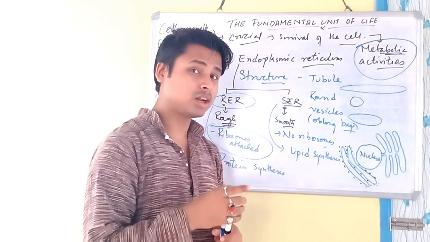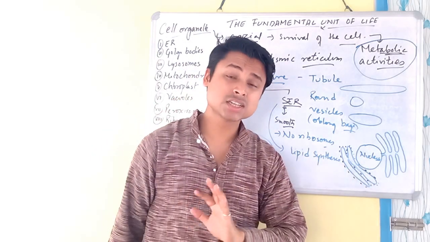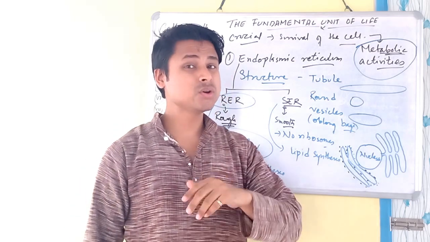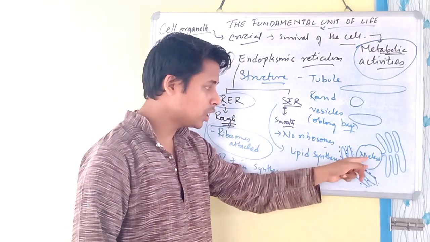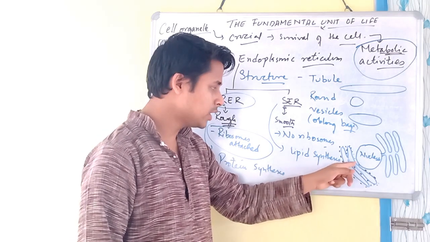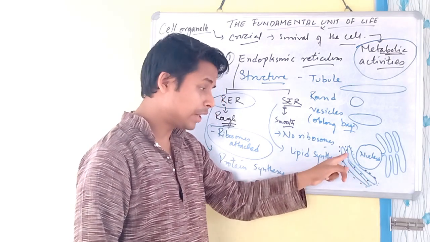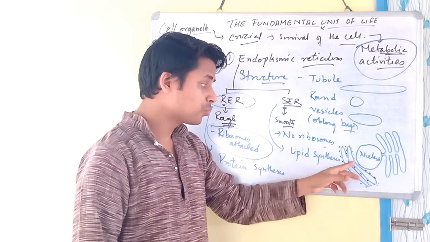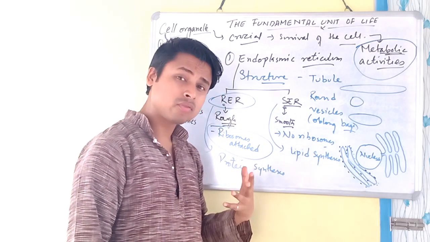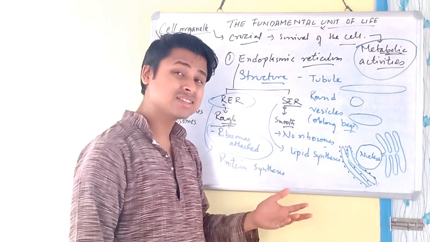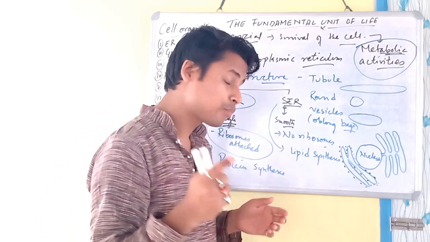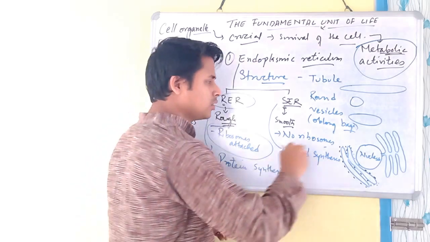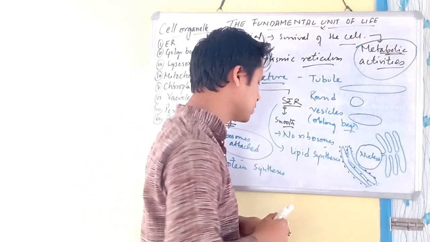if you remember the topic nucleus where I discussed that DNA produces RNA, right? That RNA comes out of the nuclear pore, and when this RNA comes into the RER, with the help of ribosomes this RNA makes protein. This protein is synthesized because of that, right? From there it is coming, and then here the lipid synthesis takes place.